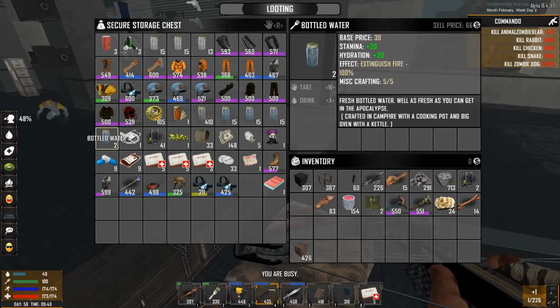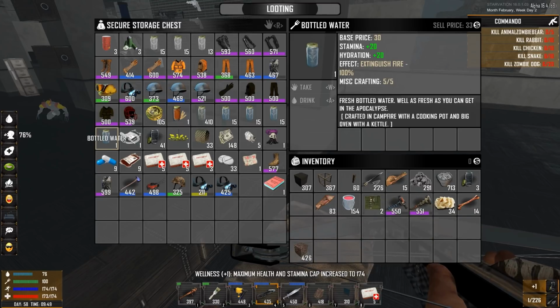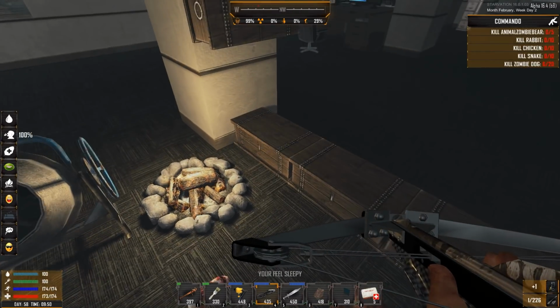Okay. Let's go ahead and drink some stuff, and then we should be all good. Yeah, definitely want to get some better beds and stuff down at some point as well. But we have to make those. Unless I make them, of course, sell it at the trader, but we'll see how that goes.